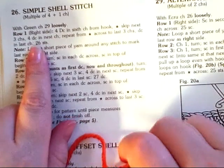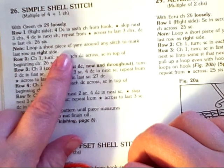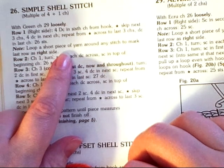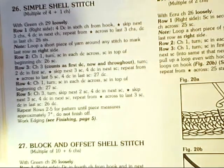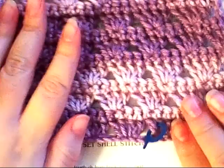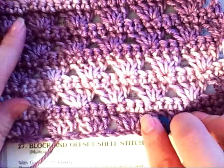Well, before we move on to row 2, it says to loop a short piece of yarn around any stitch to mark this row as the right side. The right side is the more attractive side. An example of a stitch marker or a piece of yarn will look like this, and in this particular case I just took a stitch marker. You could wrap it around any stitch, it doesn't matter.